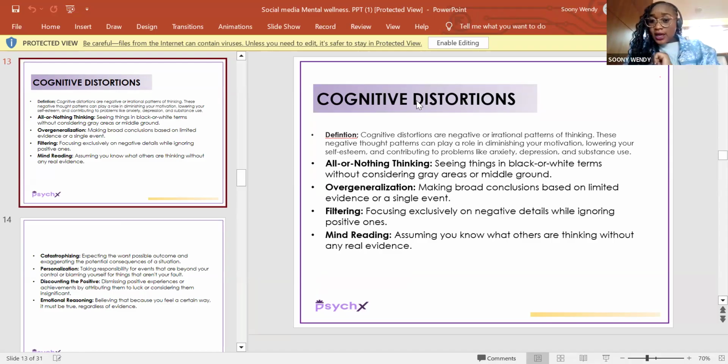There's all or nothing thinking. There are those people for whom it's either this way or that way, with nothing in between. Overgeneralization: yesterday you posted something and someone commented this, now you decide it's like that, everyone is like that, so you overgeneralize. Maybe one person commented something. And there's the mental filter: you look at your social media, maybe you post something and there are 9 positive comments and one negative comment. That negative one bothers you the whole day. Maybe someone wrote that your nose is big, you know very well your nose is not big, but this comment has bothered you until you deleted content because someone said your nose is big. So that is a mental filter, where your brain blurs out the positive and hyperfocuses on the negative.